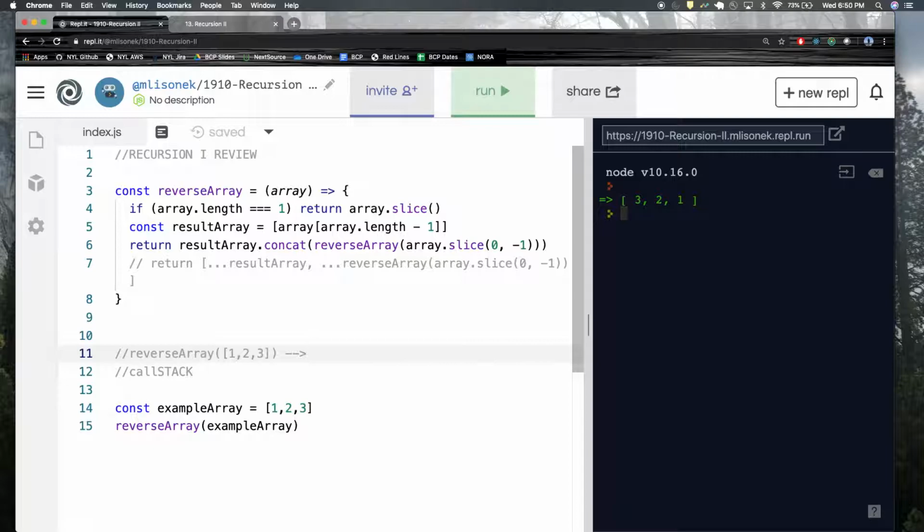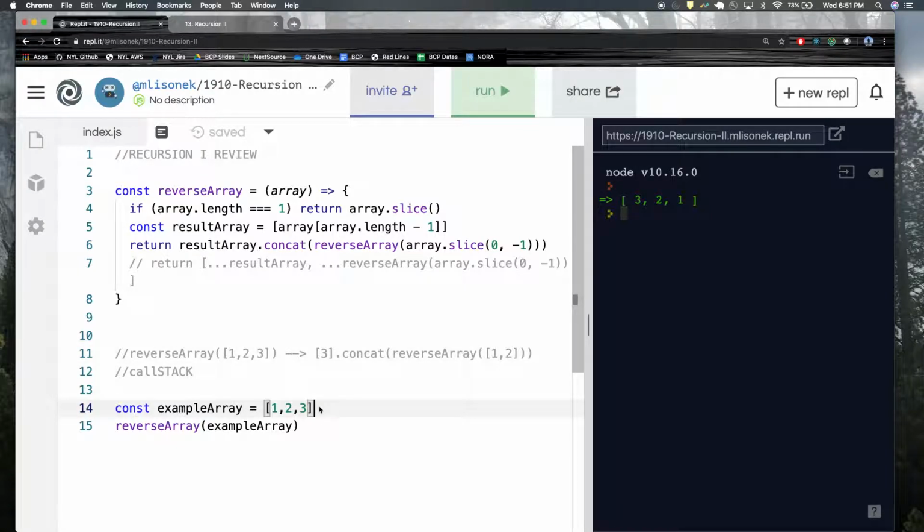So we have, if the length is 1, it is not 1, right? So we make result array, and that is an array of array.length minus 1. So that should be an array with the number 3 in it, right? So what this actually should be returning is 3 dot concat reverse array, and then pass in 1, 2.